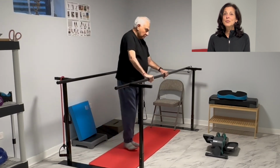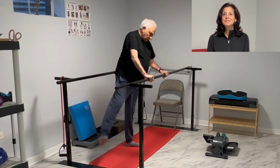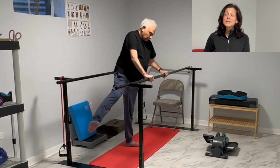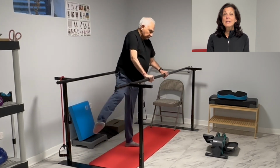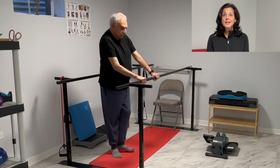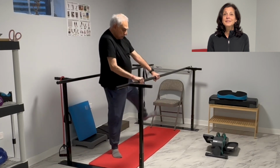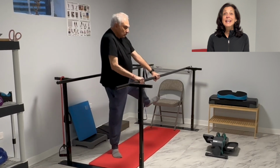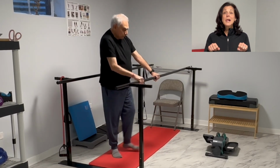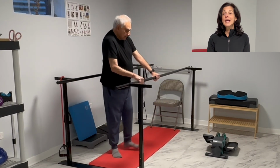Holding on and moving his leg back and forth. This also creates some muscle building as well as the cardio. A side lift back and forth. He needs to engage his core to do this as well, so make sure if you're doing it and holding on that your stomach is really tight so that you can make that lift with your leg.